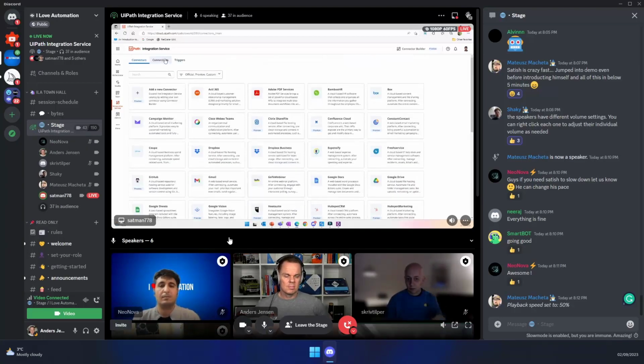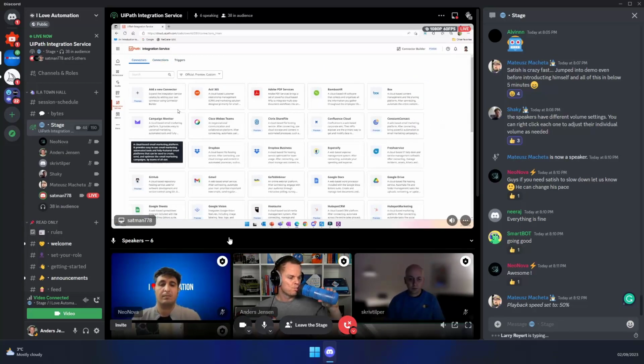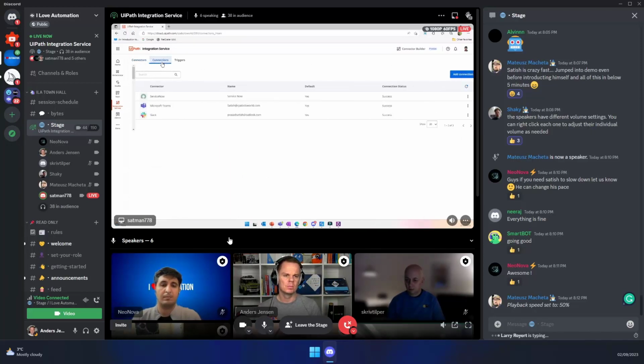And then you have connections. For any connector to be used inside your process, you need to make a connection with the third party system. Here you can see that I have three connections listed. One connection is for ServiceNow, another connection is for Microsoft Teams, and another for Slack. In this demo, I have used ServiceNow and Microsoft Teams. So what is required to make the connection, I'll showcase.